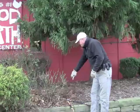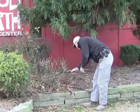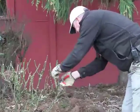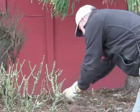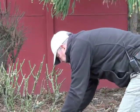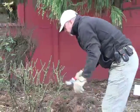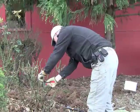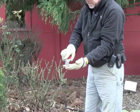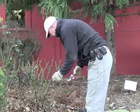There's an area right here that's very dense, very heavy. I'm going to thin this out a little bit. At this point, we're really searching for a lot of these dead end pieces like this, trying to cut those back, basically clean it up.